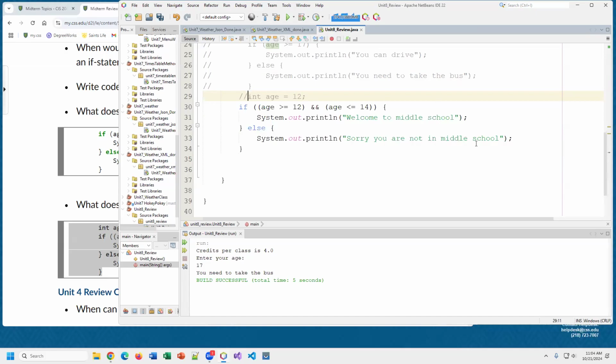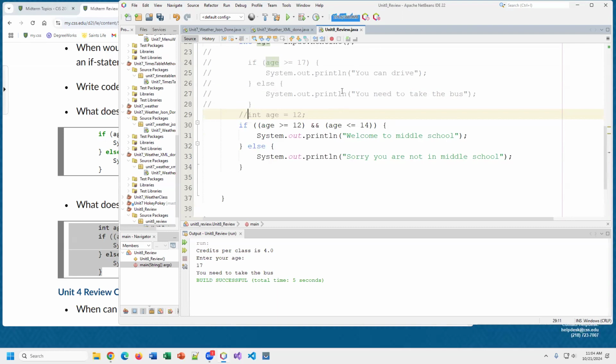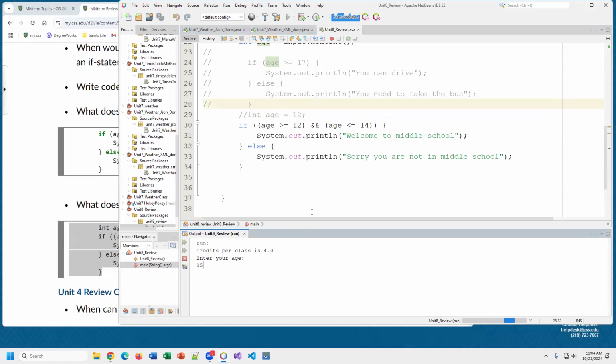So if the user enters a value of, let's say, 15, what will be shown here? So I run this and I enter an age of 15, it's going to say, sorry, not in middle school.